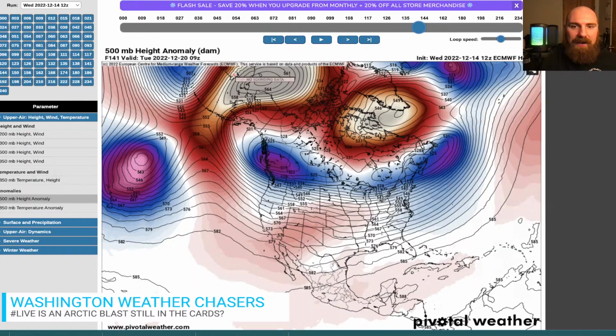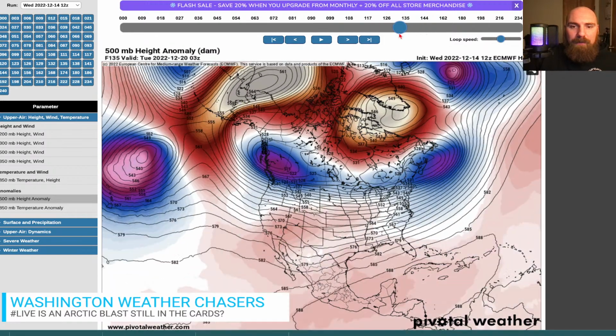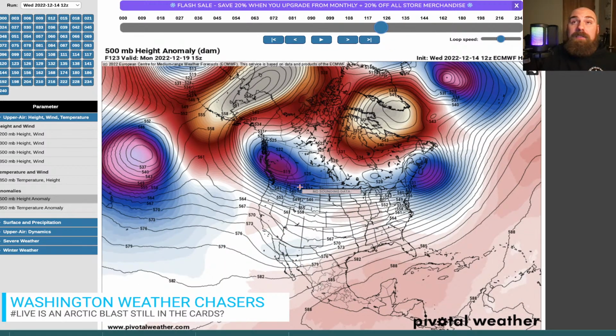And what we're looking at now is kind of a less favorable trajectory trough, but we could still get some snow in here. I think the area that is going to probably score the best out of this in western Washington is up in Whatcom County. Maybe the San Juan Islands, possibly Skagit County too. Southwest BC is, I think, going to get in on the action, and east of the Cascades for sure. But for areas further south in the I-5 corridor, we're just going to have to keep on watching.